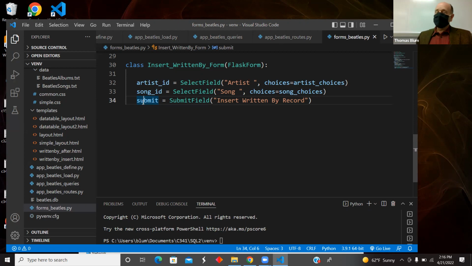So the user can't make up some artist that doesn't exist. So we are maintaining a certain kind of integrity in our database. We're forcing our user to maintain our database integrity. That the foreign key that we're putting into a table has to have a corresponding value in the table it's making the relationship to.